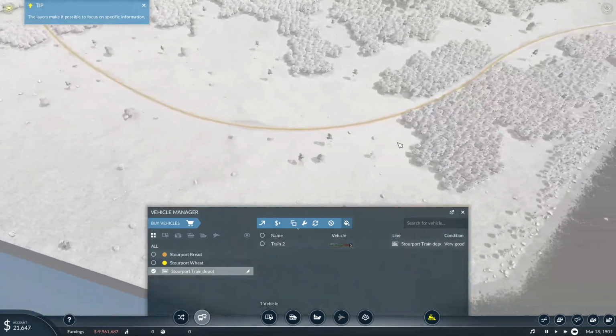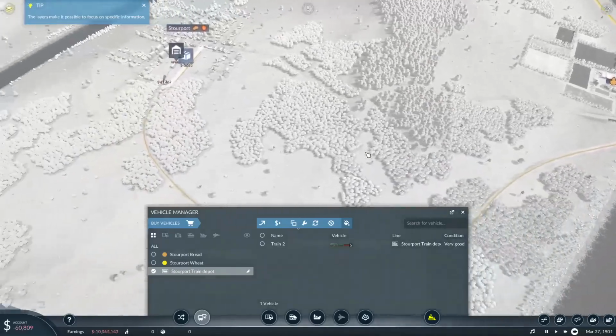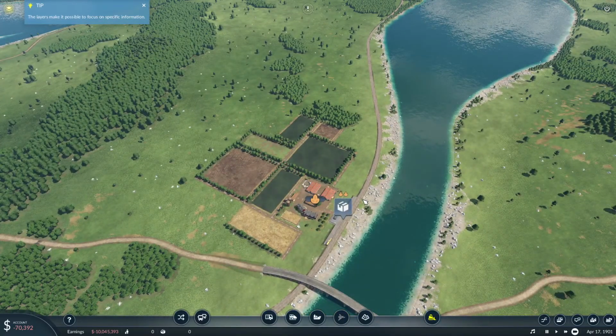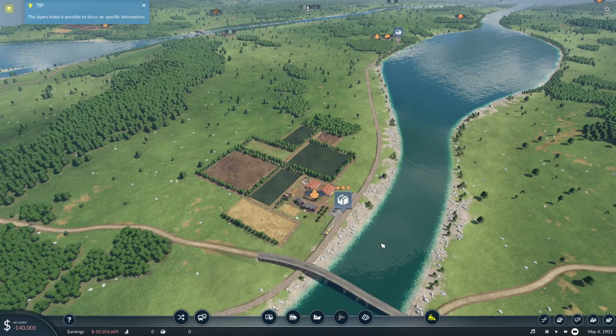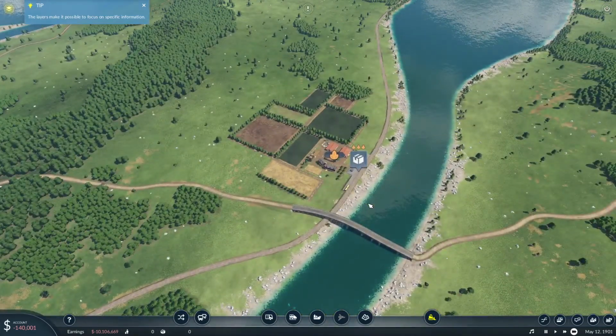I'm going to speed it up because timings. And then we're going to get 1 on the bread shortly. We'll just let him do his thing. And yeah, we're in the red already, that's fine. We've also had to take out more of a loan. 1.5 million extra because you start with a 10 million loan. I don't know how that's easy because, I mean, it's on the easy setting.